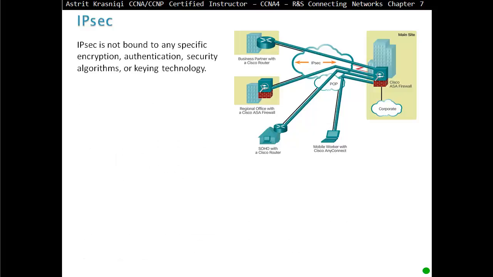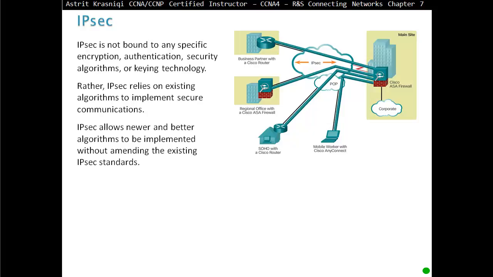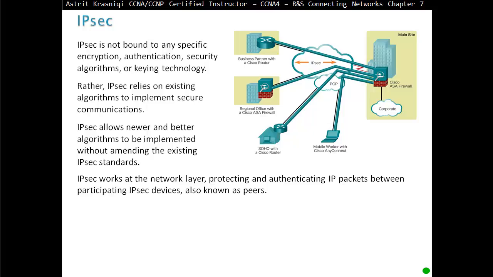IPsec is not bound to any specific encryption, authentication, security algorithm, or keying technology. Rather, IPsec relies on existing algorithms to implement secure communication, and it allows newer and better algorithms to be implemented without amending the existing IPsec standard, which is very good. IPsec tells you what protocols are available for secure communication. So if we have different, newer protocols in the future, you don't have to change a thing in IPsec. IPsec is here to stay.